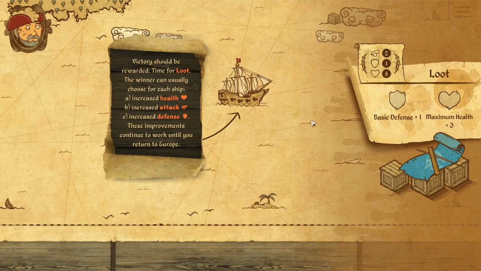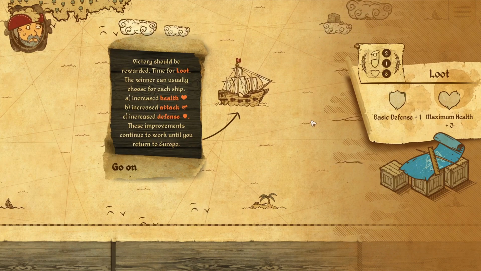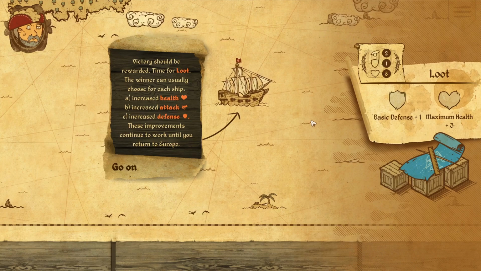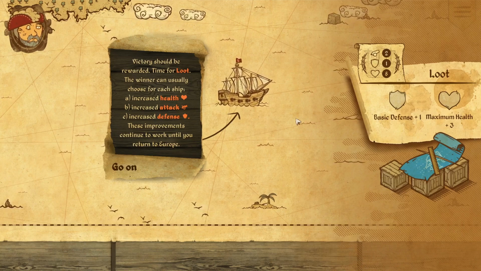Time for loot. The winner can usually choose for each ship: increase health, increase attack, increase defence. These improvements continue to work until you return to Europe. So, presumably on this campaign. This is something new, which hasn't happened before. It keeps on introducing new stuff throughout for quite a long time at the start.